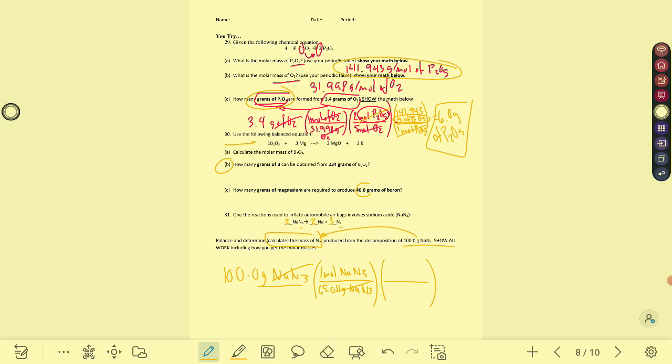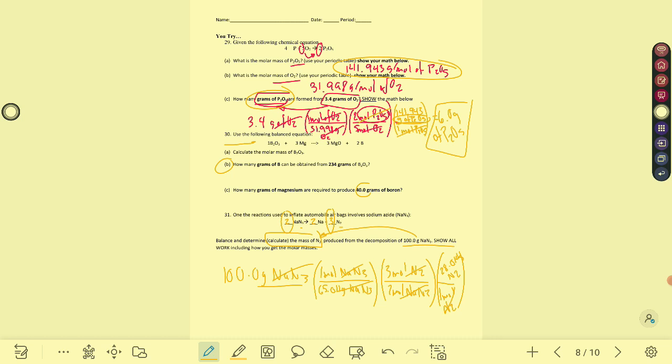to moles of nitrogen gas, and we use the molar ratio. So this one to this one. So there are 2 moles of NaN3 for every 3 moles of nitrogen gas. And now my last step is to get out of moles of nitrogen gas and into mass. So I know in 1 mole of N2, you're just going to take the 14 grams on the periodic table for nitrogen times 2. I'm going to get 28.014 grams N2. I just took the exact values.